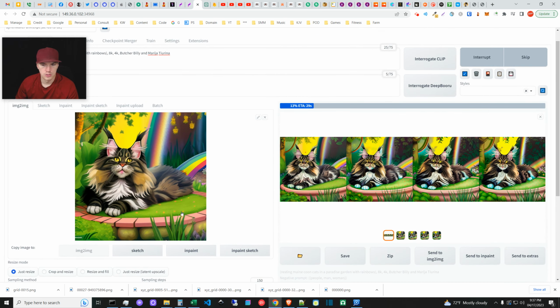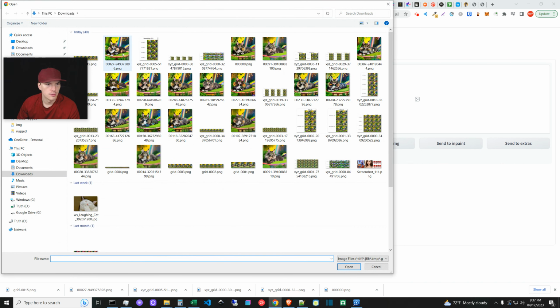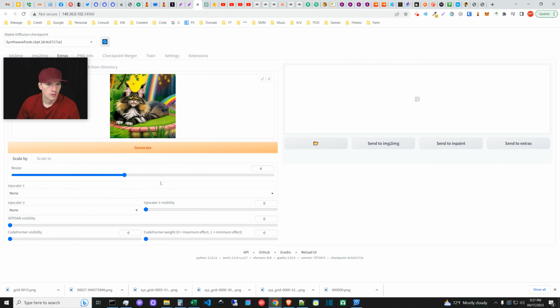Now, once you have an image, you can basically take it over to the extras section, drop it in here like so, and resize by 4-ish.